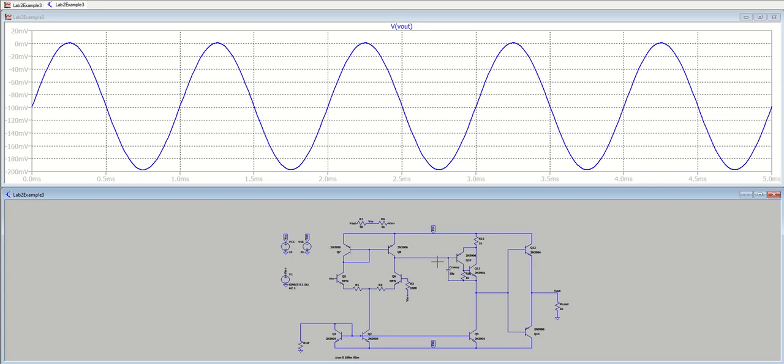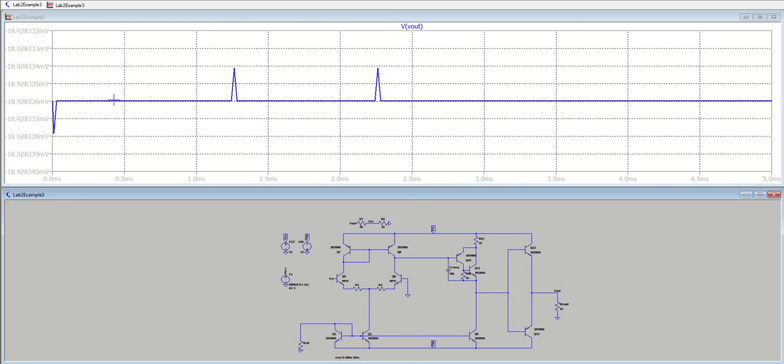So when you do this for your lab, don't use a compensating resistor, and set both inputs to ground, just like this. And you'll get a DC value.